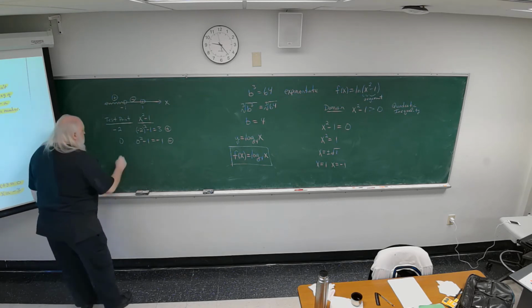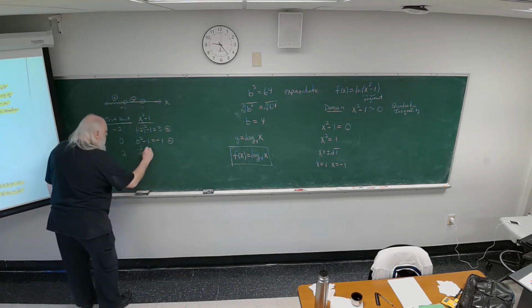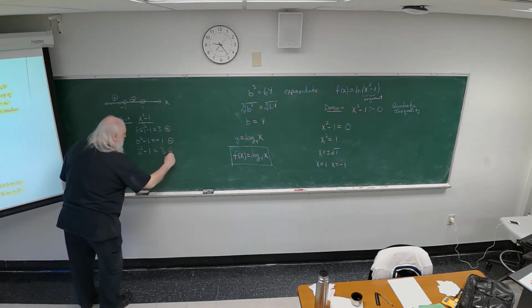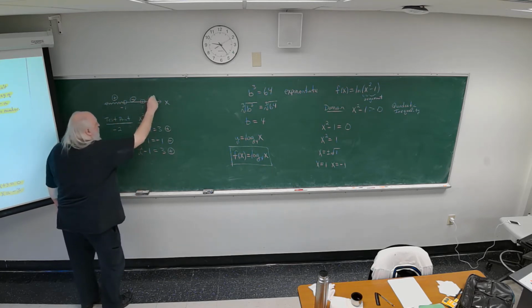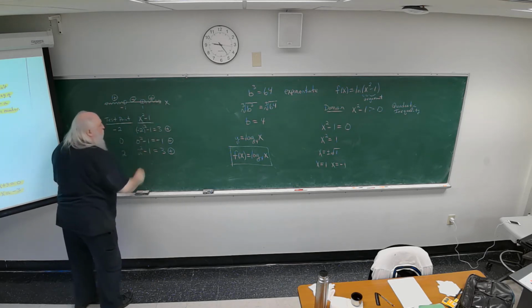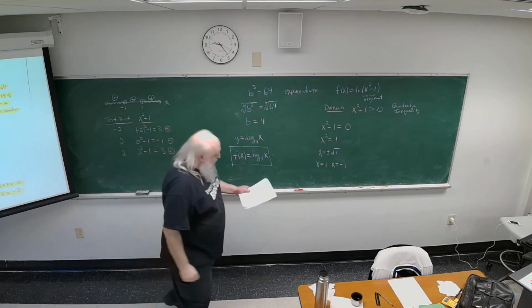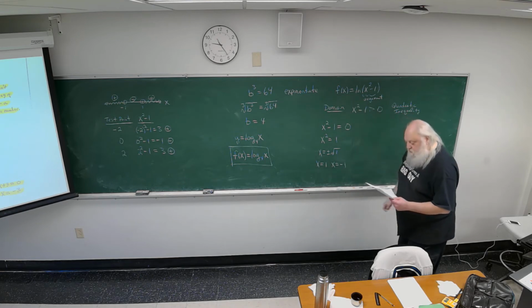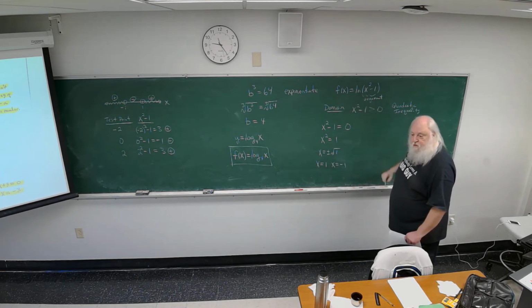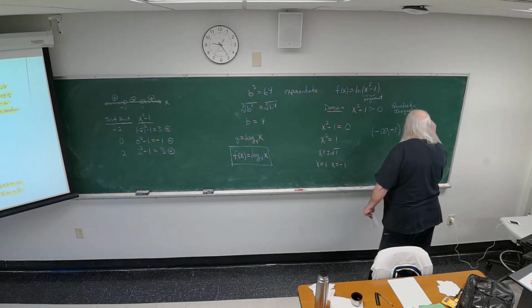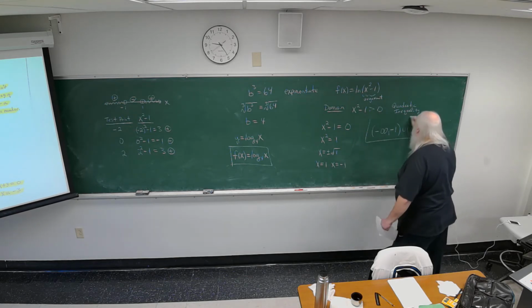In the third interval, 2 is greater than 1. And our argument at x equals 2 is equal to 3. It's positive. So any real number greater than 1 makes our argument positive. So those numbers work. So the domain of our natural log function here is all real numbers less than minus 1 and all real numbers greater than 1 in interval notation.